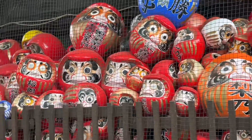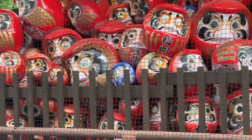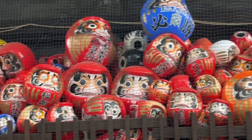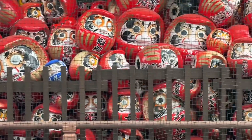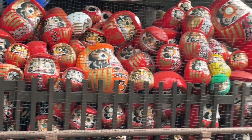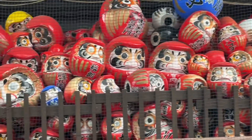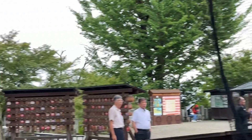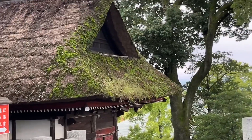You can see some companies also place their dharmas here — family, company, and individuals. Takasaki Dharma has a big festival every year, I think in December. This is my fourth or fifth time coming here. It's like our Sabarimala, Amarnath, or Vaishno Devi — you feel like coming back again and again. When you get a chance, please visit Takasaki Shorinzan Daruma Temple.